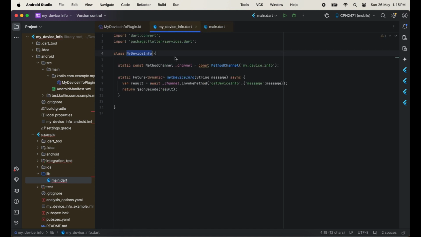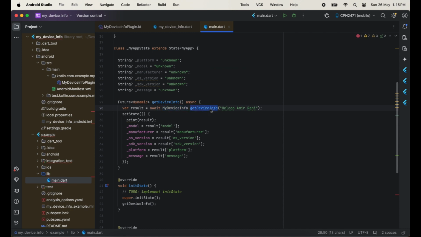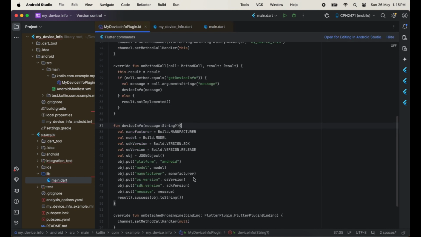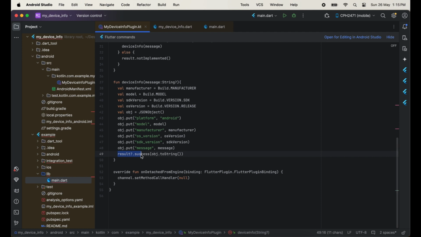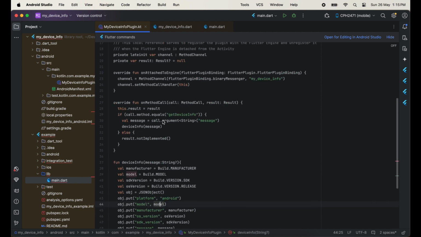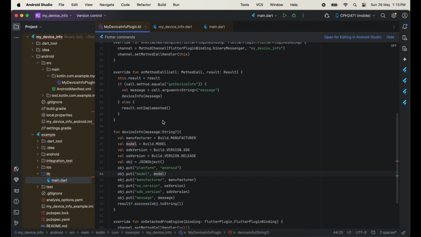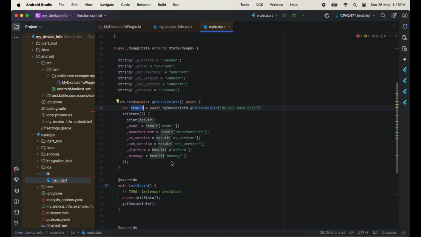Firstly I call the class name and then the function name, and then we have to pass the message, because this method is taking a message. After that we will get all this information, because we are returning it as a callback, result.success, and inside this we are passing this JSON object. So we will get it here.